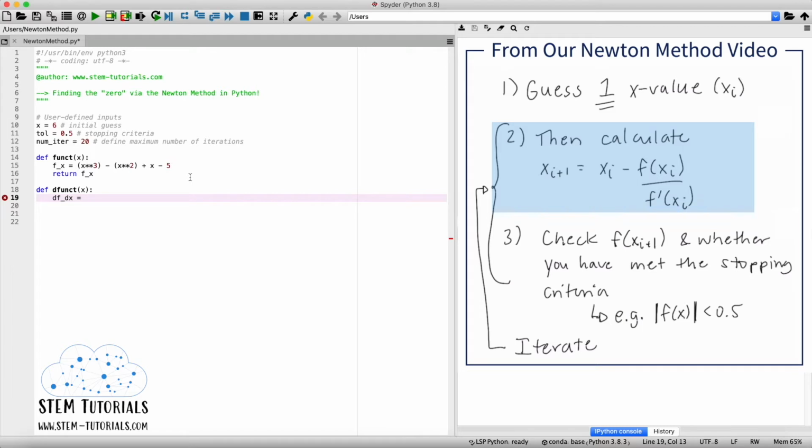So 3 times x to the power of 2 minus 2 times x plus 1. And with this you can return your d of x. So you can input the derivative of your function here manually to calculate your f prime of x.